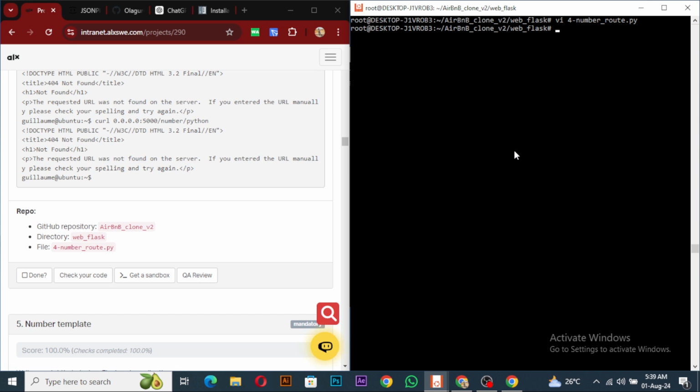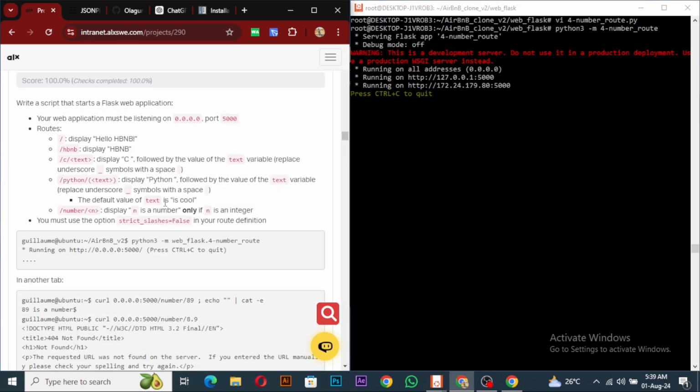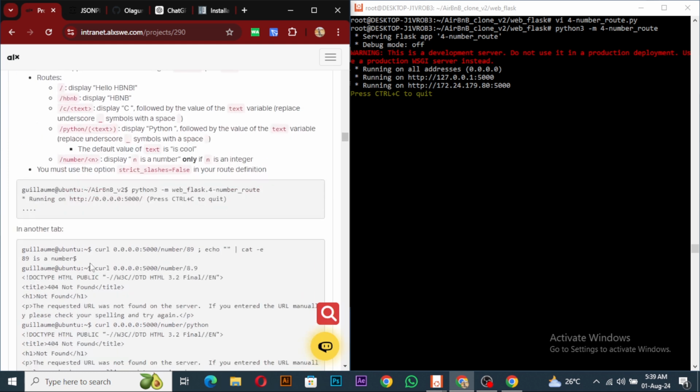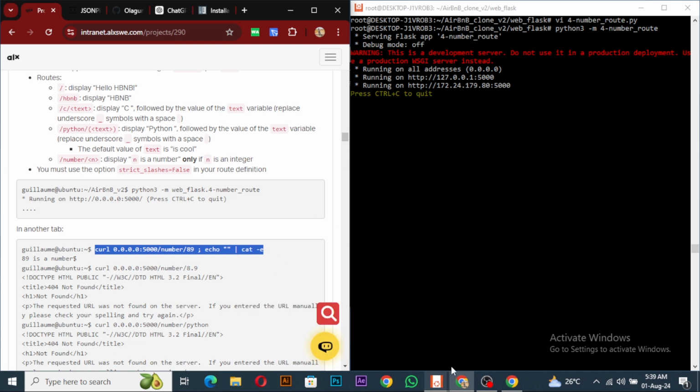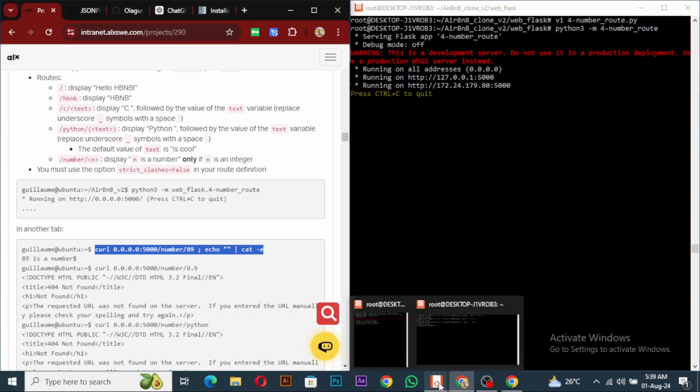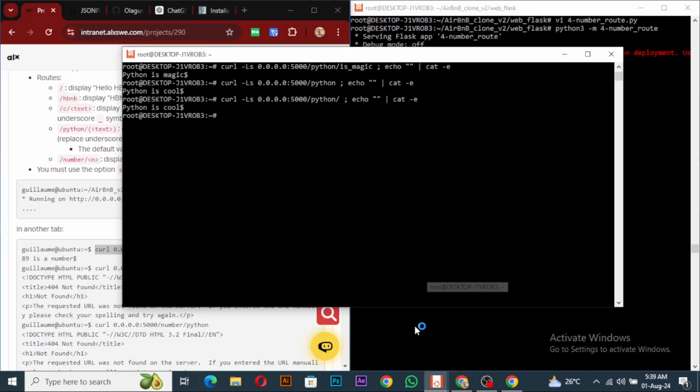Phone number, so let me do it like this. So if we do python3 -m phone number, and we run this, we run curl this for 89, yes.